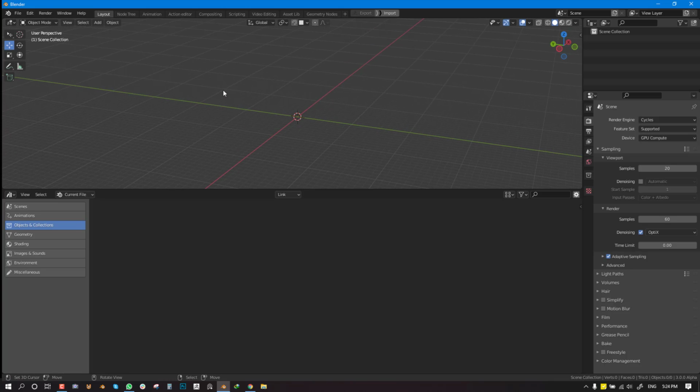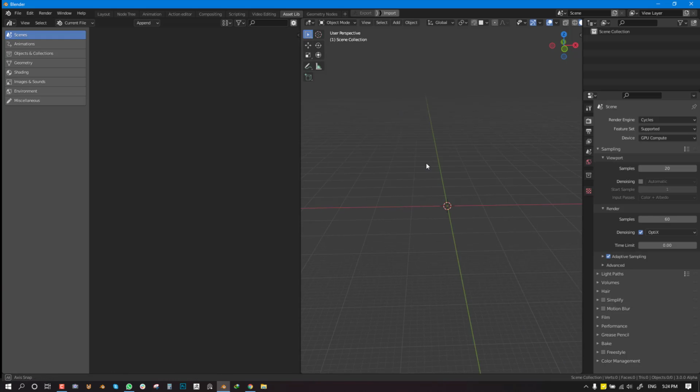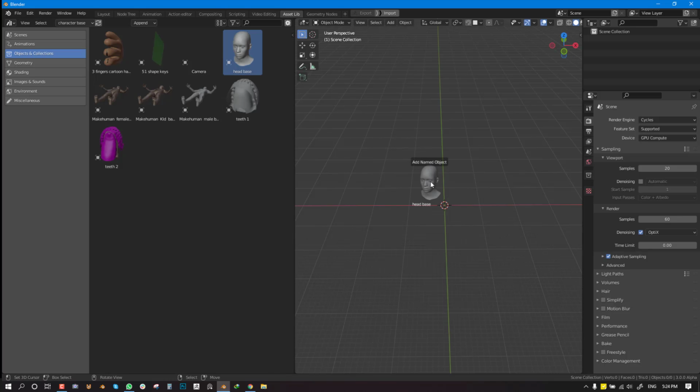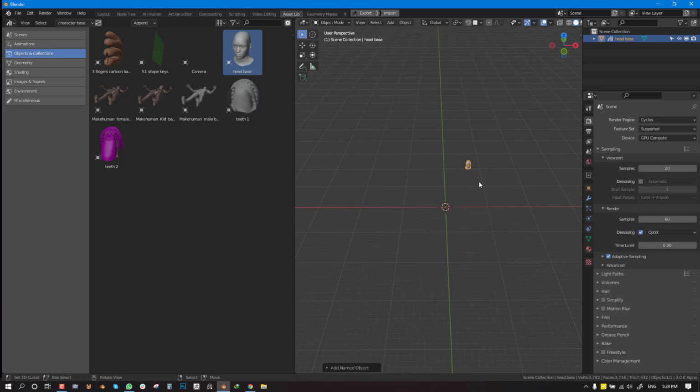Okay, so I will show you how mine looks. I click on my asset library. This is a custom interface. We can go to character base, because I am mainly a character artist and I like to start with a lot of base models for my projects, most especially client projects. So all the OBJ and FBX objects I usually import, I just have them here, so I could just easily drag in this head model.